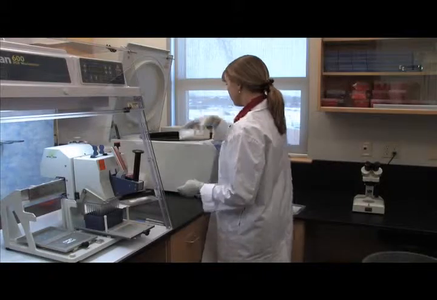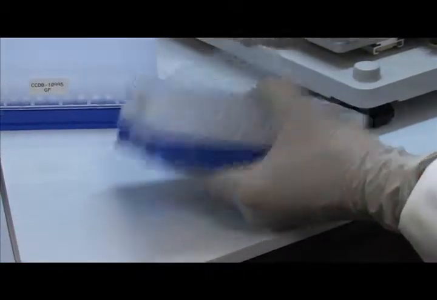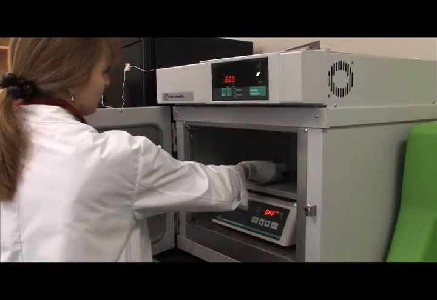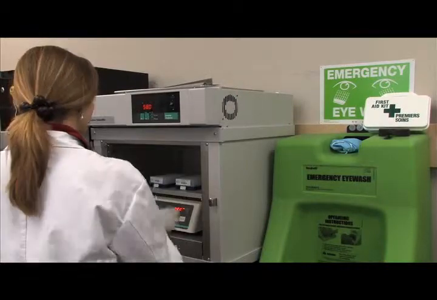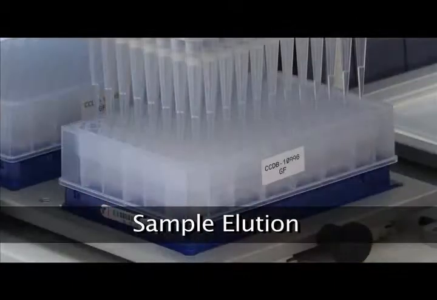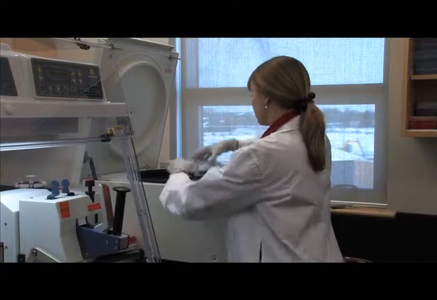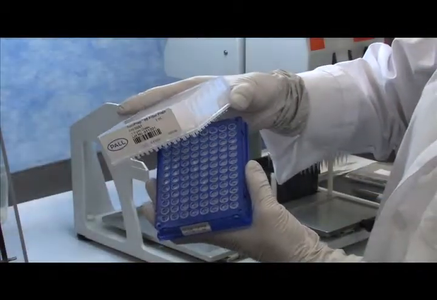Dispense 180 microliters of wash buffer from above without touching the membrane to avoid any damage. In addition to Liquidator 96, you can also use multi-channel pipette for various liquid handling steps. Take the binding plate out of the centrifuge. Place this on a fresh plate and remove the seal before transferring to the dryer. The sample plate is incubated in a dryer at 56 degrees Celsius for one hour. Finally, add 40 to 50 microliters of warm water and spin the plate at 5,000 g's to elute pure DNA from the membrane. Here is a plate containing pure DNA.